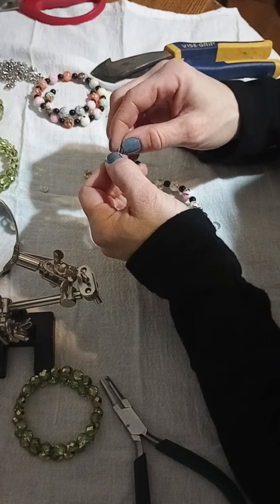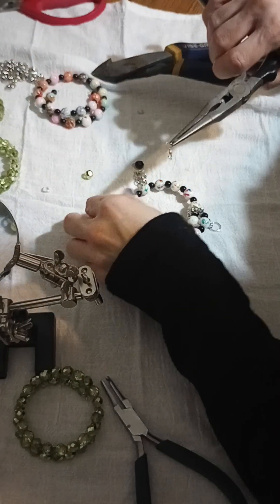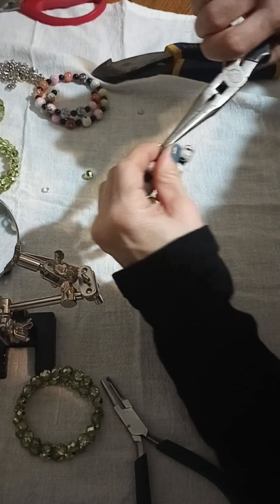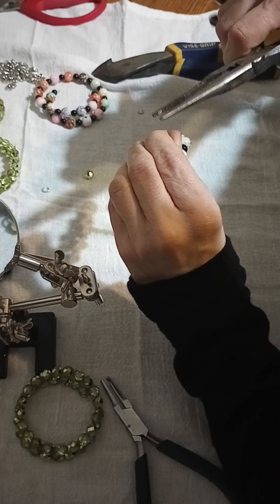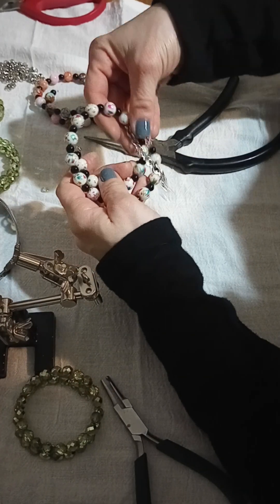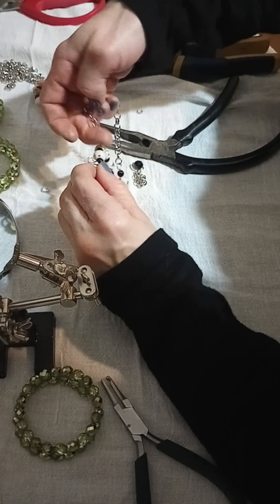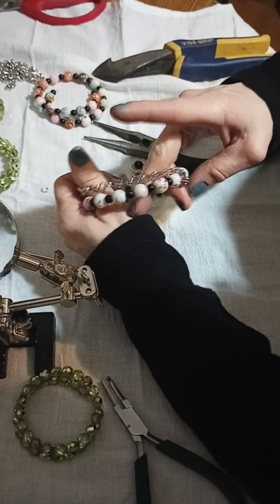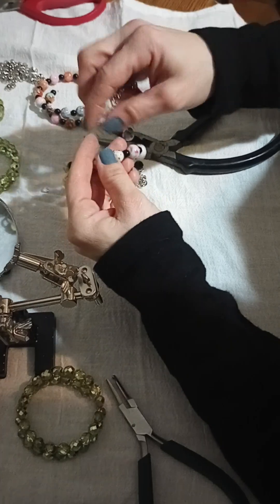This one doesn't look like the original. This one was a little off when I opened it — it already had a gap in it. When they come, they're usually pretty closed up already. So maybe I need to add a bead to that one even, which I very well could do. So, like, don't buy that one — we already saw it fall apart. We can wear it like that and have extra chain, or pull it tighter and then it'll have the ball on the end.